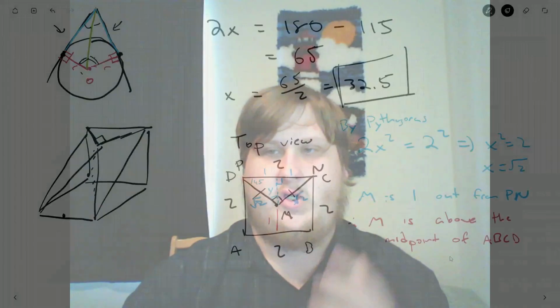As I've been saying, this sort of looks like a cube that somebody cut into. You know, I said A, B, C, D, and P, N, C, D are sort of two faces of a cube. And then I also said M would lie at some point on the face opposite A, B, C, D. So it really seems like they just sort of chopped up a cube in a weird way.